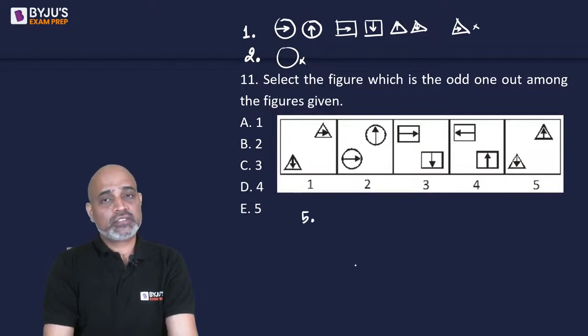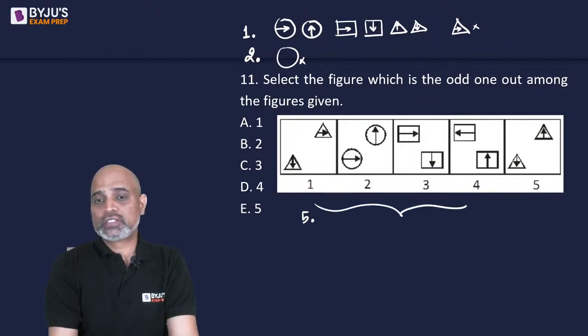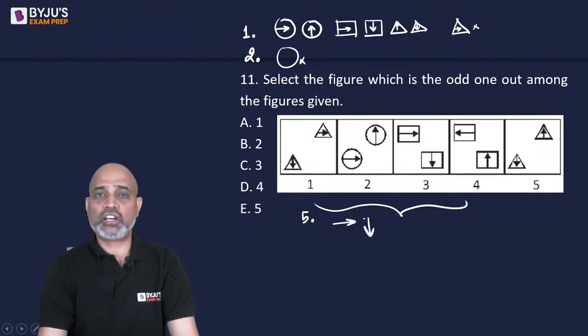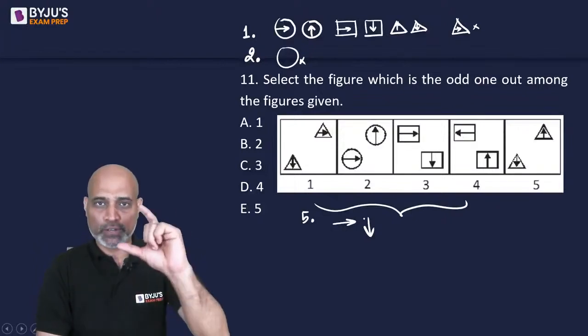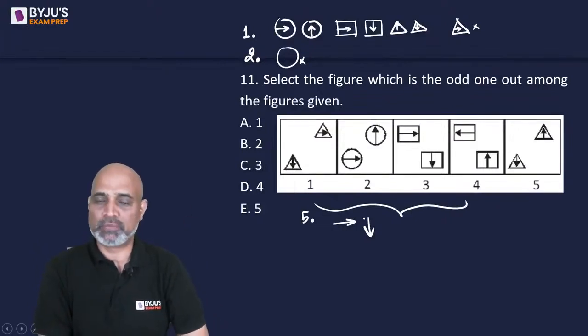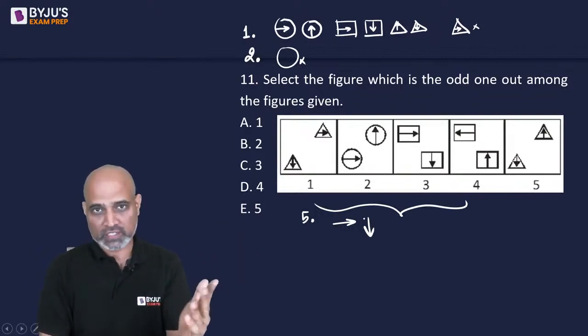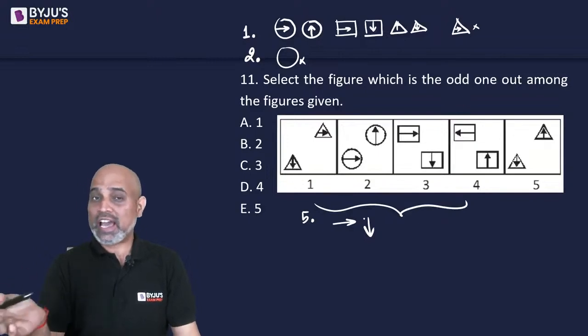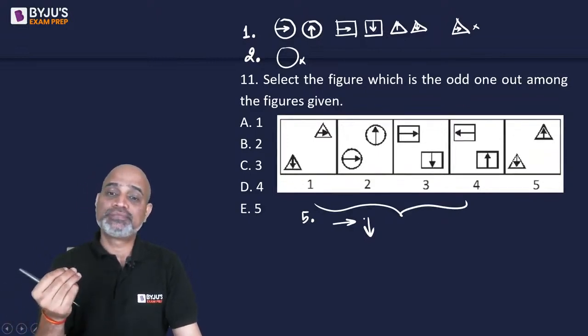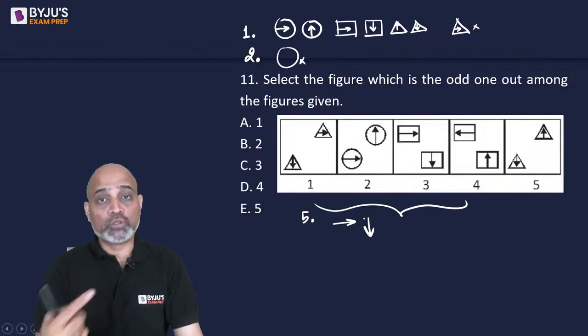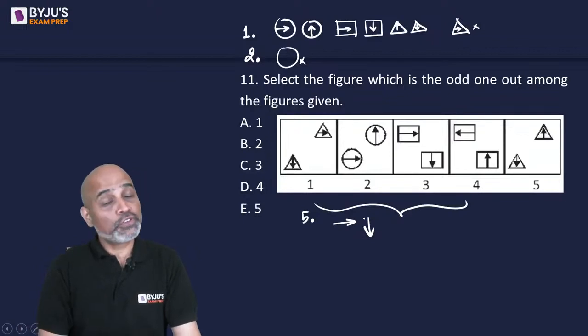Fifth could be our answer. All the first four figures, all the arrows, they are pointing either in east-west direction or north-south direction. They both are not pointing in the same pair of primary directions, opposite primary directions. ठीक है? या तो एक नॉर्थ साउथ है, एक या फिर ईस्ट वेस्ट है. Fifth figure only, we have the arrows which are pointing towards north and south both. There is no east and west there. So fifth can also be the answer.